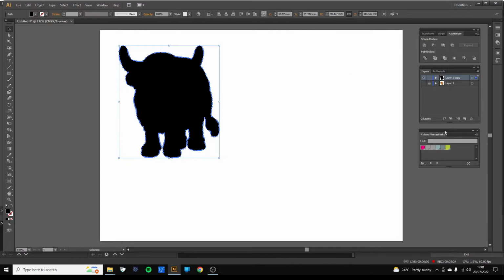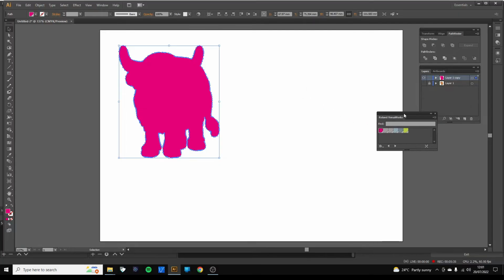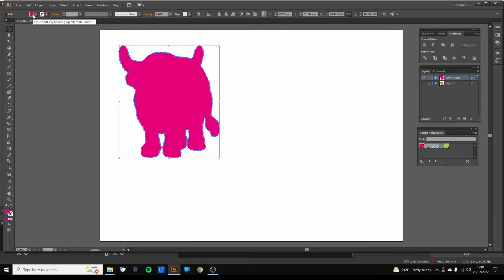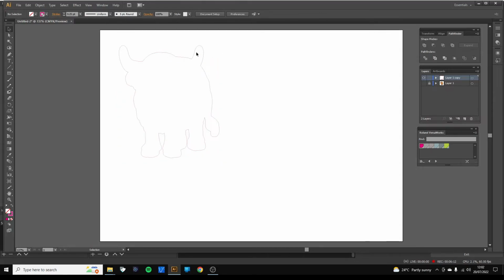Now, on your Roland VersaWorks palette, with this still selected and the little dots around it, click on this magenta box and the whole image will turn magenta color. But at that point, that's not entirely what we want, but we're not finished with it yet. If you look in the top corner of your screen, you've got two boxes. The first one is your infill color, and your second one is your outline color. So if we click the first one and select none, that gives no infill. And if we click the second one and click the magenta color, that puts the outline as a magenta cut contour color. And what I tend to do is just change the stroke down to 0.25. It just makes it a little bit of a finer line.